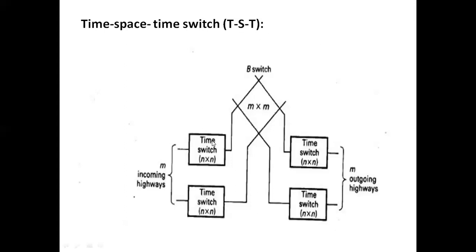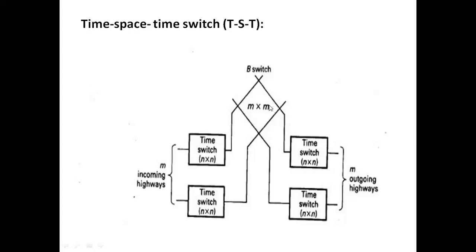TST switch. Instead of the time space switch at the input, we have an individual time switch for each connection. We have an individual time switch for each of the M incoming PCM highways, where at the initial stage the time switching, or interchange of slots, or transfer of one slot to the other slot, which occurs at a different point of time, might occur in the time switch, which happens at every input. If there are m inputs, you have a time switch for m inputs, and these m connections are given to an m cross m B switch, which is a space switch that can perform the space switching operation on these m inputs.